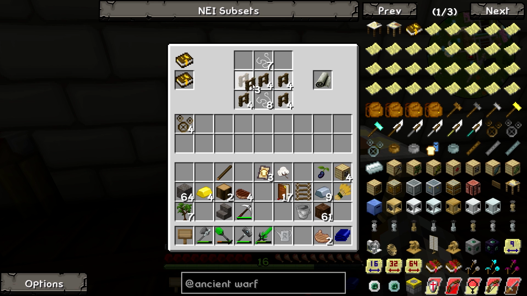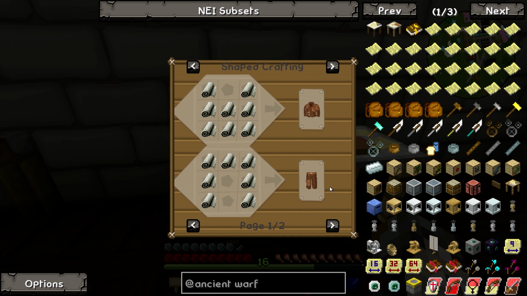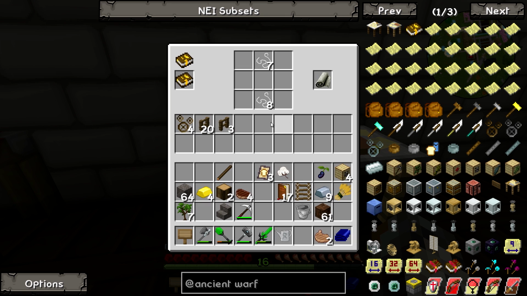Oh, what's that? That's a bolt of cotton. Hang on a sec. Let me just take out these fences, see what that is. Oh, it's woven cotton from Pam's hut. What is that used for? Oh, you can make leather armor with it. Oh, that's really cool. So instead of needing leather, we can just use wool to make some leather armor. Oh, that's pretty sweet. That's a good idea, Pam.